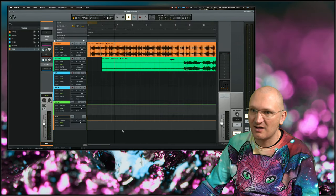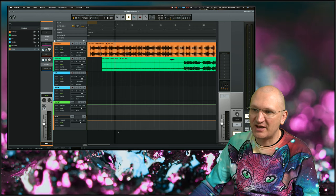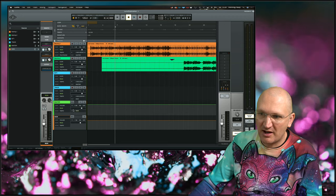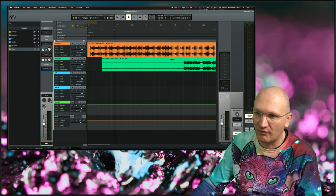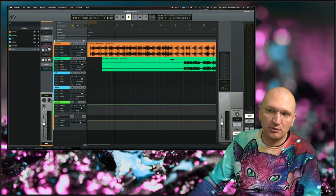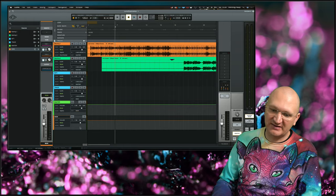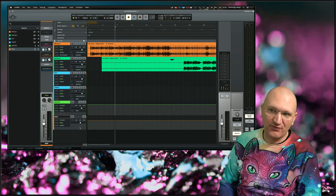Yes. In the console view, you can't see that option. You can't see it in the console view, and you can't see it on the track in the timeline. It has mute, solo, volume, and also an output assignment, but not on the main. The only place where you can see that assignment is in the focus view.